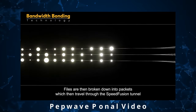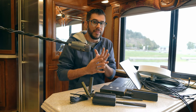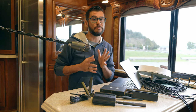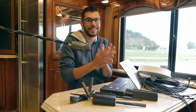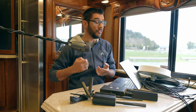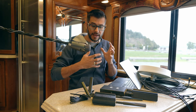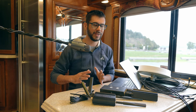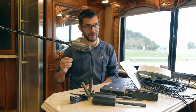You're using more data from your cell, you're using Starlink data at the same time, and you create a tunnel that if any one of those starts to have a problem, it doesn't really matter, because it just drops those packets over here and it continues to come in a very solid connection. This really helps with video calls, with phone calls, and just general use. If you're streaming video, things like that, it creates a much more solid connection than cellular or Starlink alone.